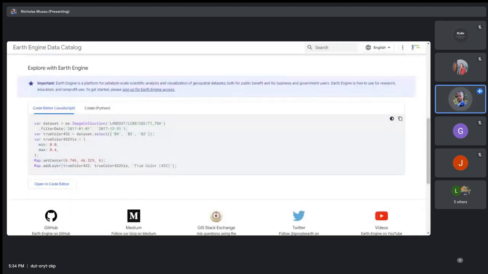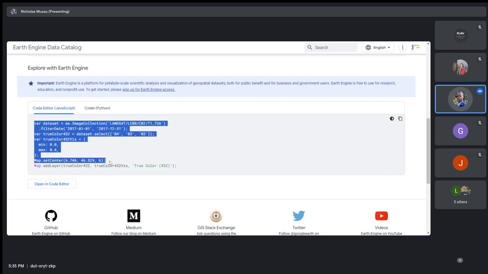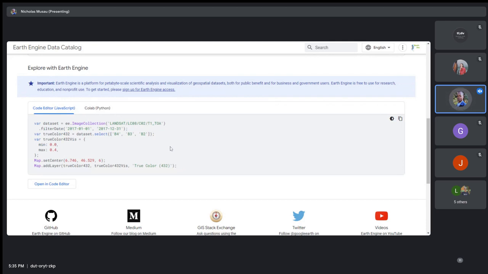To use it in Google Earth Engine, you can see this is the code which is usually used to load that data. You don't have to struggle to think about how you are going to use it. You just copy this and put it in Google Earth Engine, and once you run it, it appears in your Earth Engine platform.